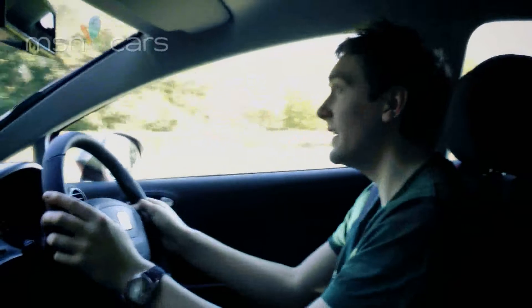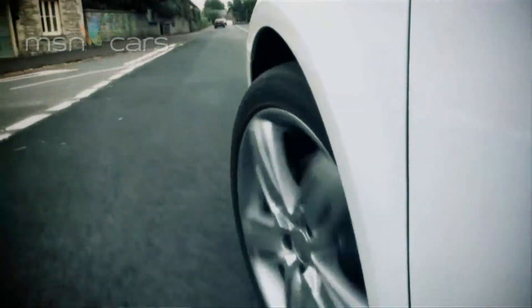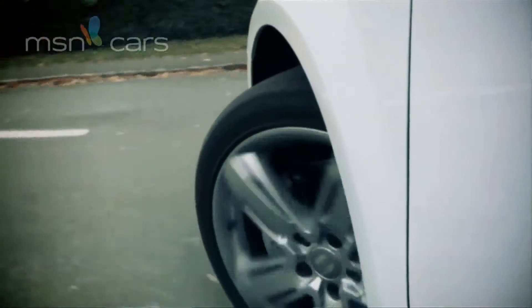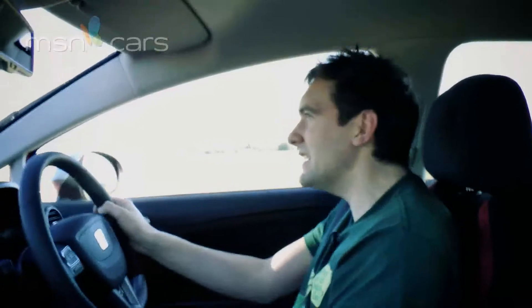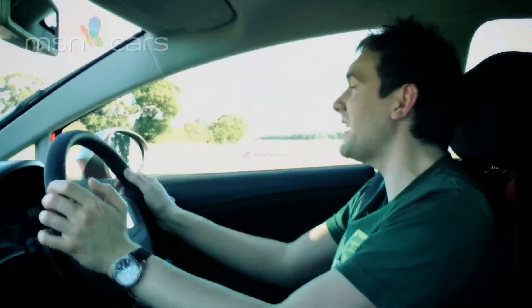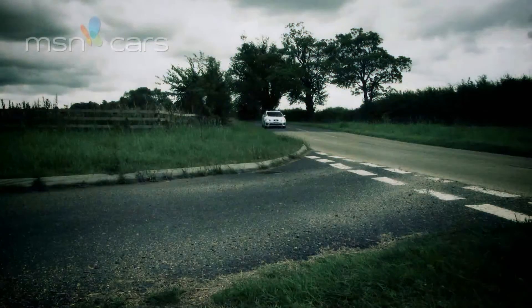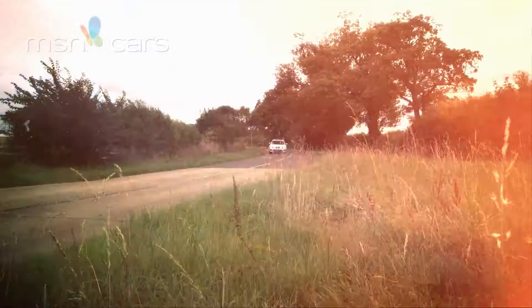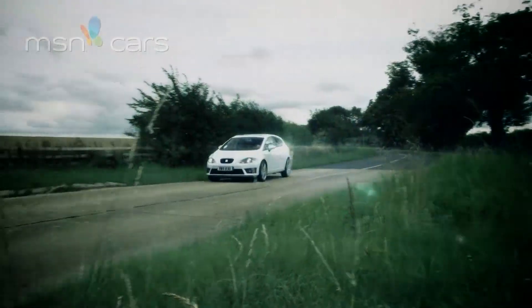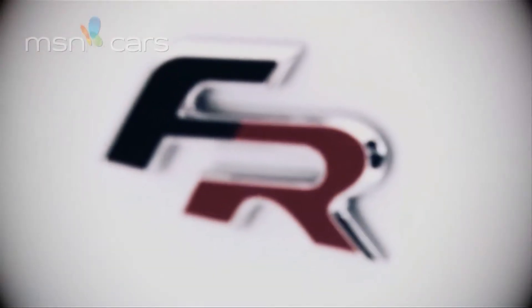The key things here are the free-revving engine and the suppleness built into the chassis. It's soft enough to soak up all the lumps and bumps of our gnarly old tarmac, yet still delivers near-perfect poise through the corners. The finely judged steering and the fast-acting electronic differential lock keep you pointing in the right direction, with occasionally snatchy brakes representing the only serious dynamic flaw.